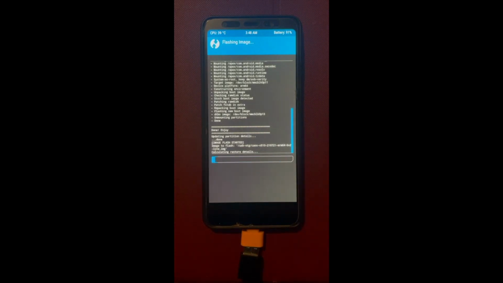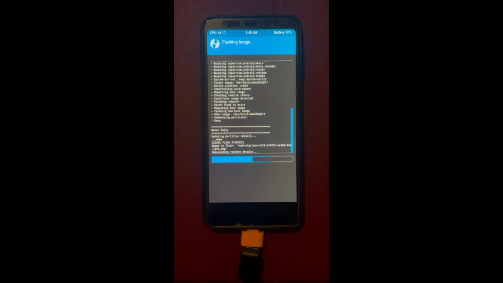As we're waiting for this to flash, let me tell you about the Oxygen OS. I thought I actually had it. I was about to release the review video for the Oxygen OS. I thought it was going to boot, but it booted me to download mode. I know lots of you want to see the Oxygen OS video. I'm trying my best. I have had so many fails at this point. The problem is I've been trying to find an Oxygen OS GSI that's already been created, but I couldn't, so I'm trying to create it from scratch.